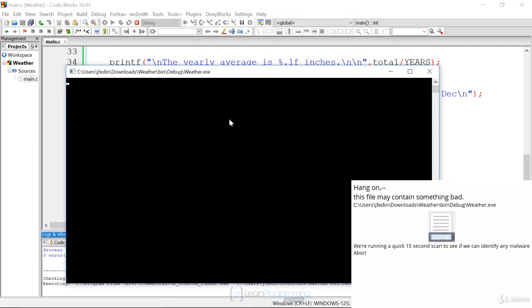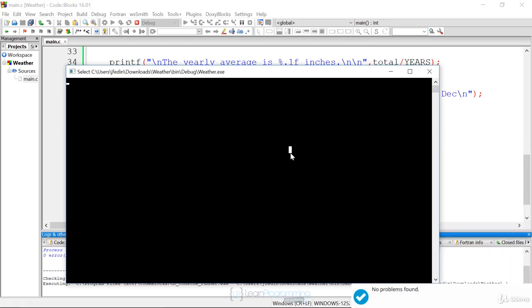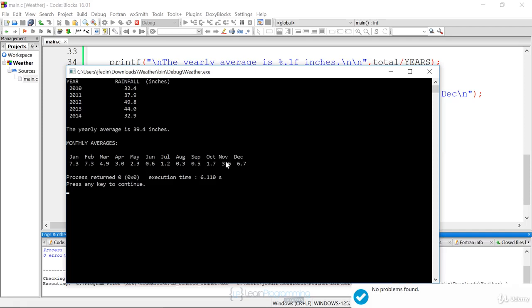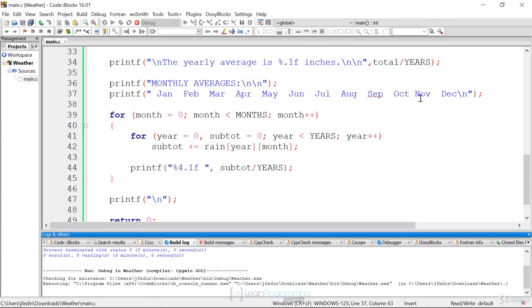Now when we run it, let's see if it looks better, because you want to be able to tie up each month with the averages. That's a little bit better. We still get a little off because the months are 3 characters and the integers are 2. We mainly got screwed up between October and November because there's only 1 space between. Oh, now I can fix that by just going like that. So that should make the format all nice.